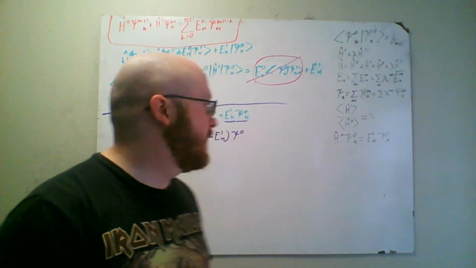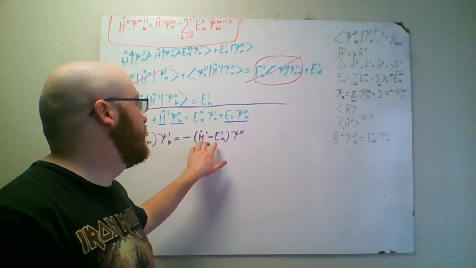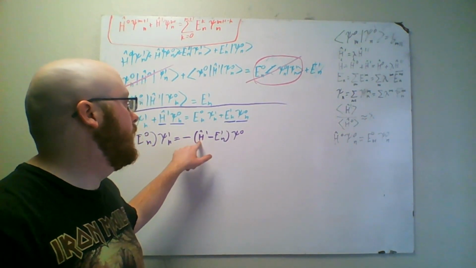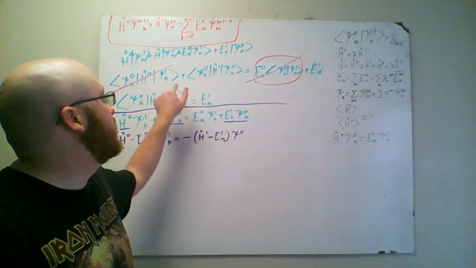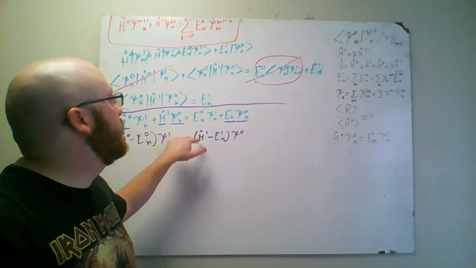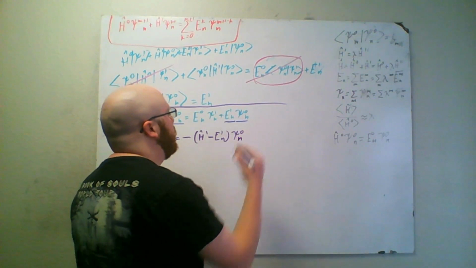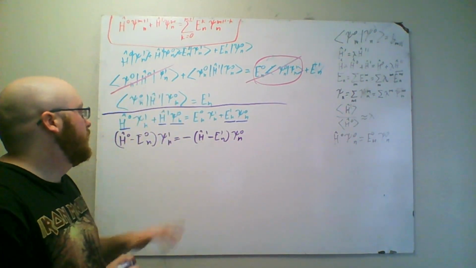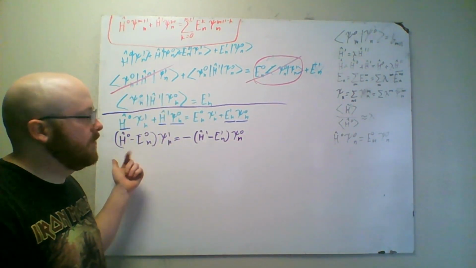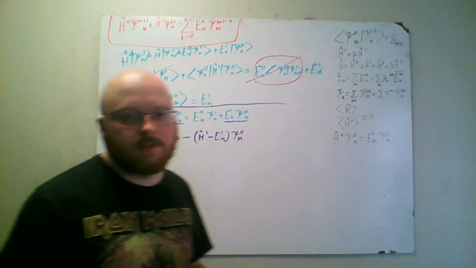Right, so now here's the thing. We know what this is, right? Because we know what the first energy level is, it's this up here. And we know what this is over here because this is given to us. We know what this is, so this just becomes a differential equation. But we can actually make it a little bit nicer on ourselves.